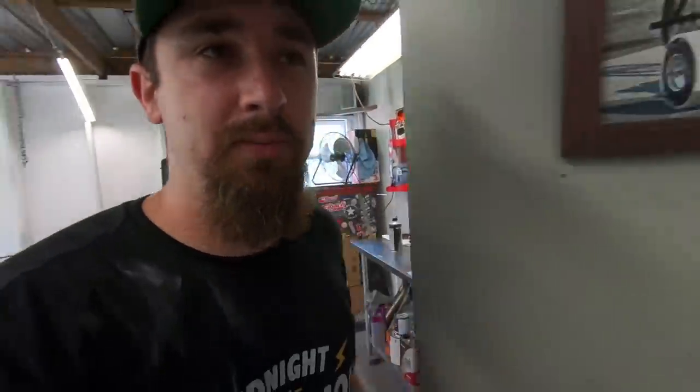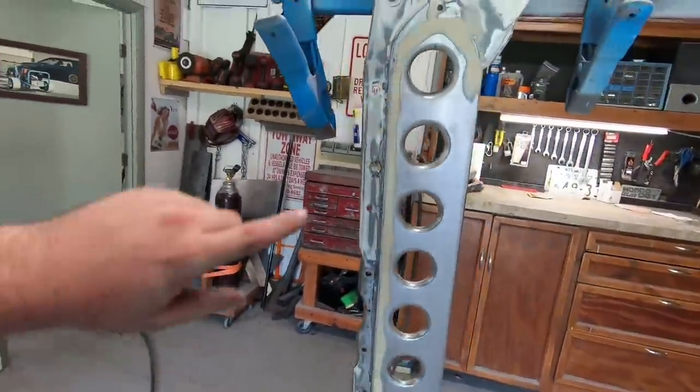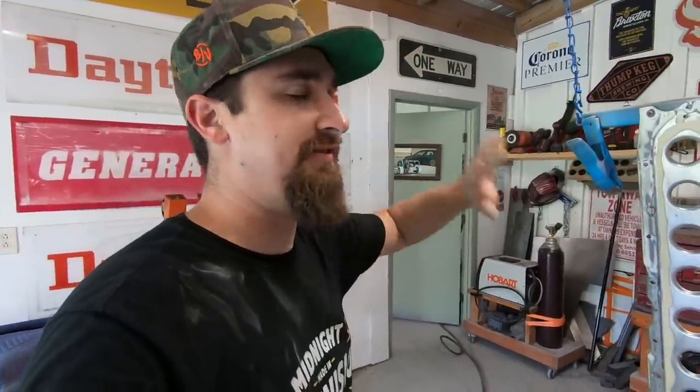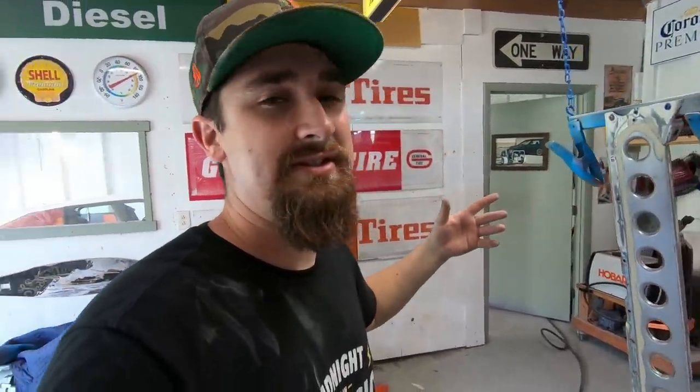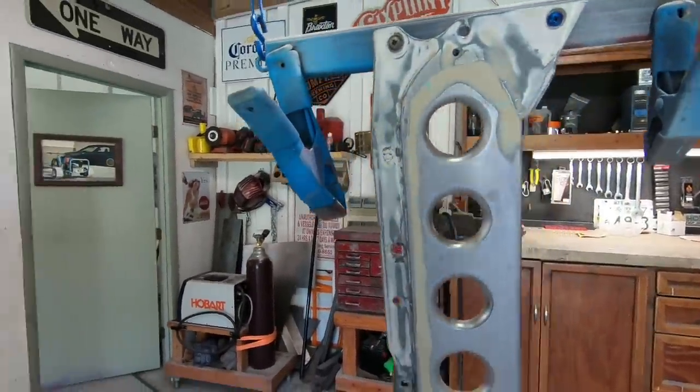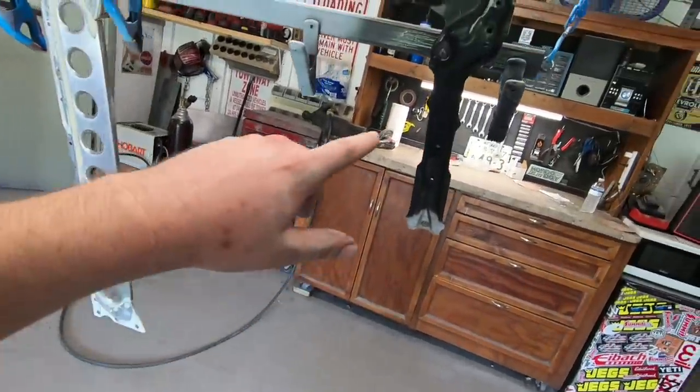We got the primer mixed up and ready to go. And as you can see right here, just a little bit of body filler just to smooth it over. One thing about an engine bay, it's completely different than the exterior of the car in the sense that nothing ever has to be perfectly smooth or perfectly blocked or perfectly flat. As long as it's nice and consistent and you don't see any holes from your body filler or any rough edges, it should be pretty fine. So we got this one right there. And then we also got this piece. I'm gonna do that at the same time.